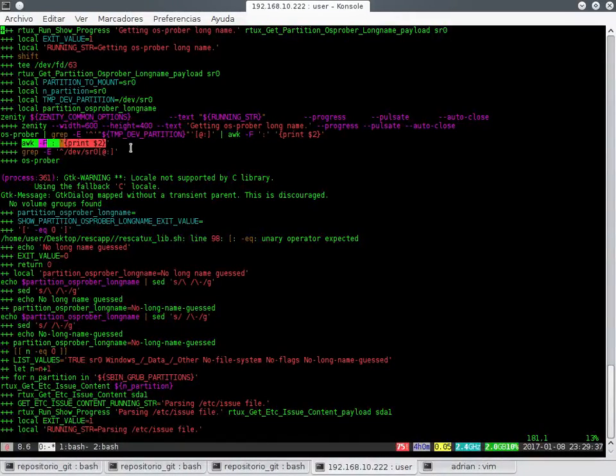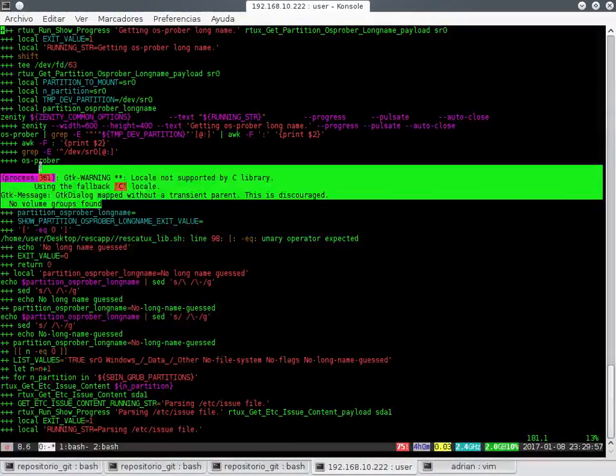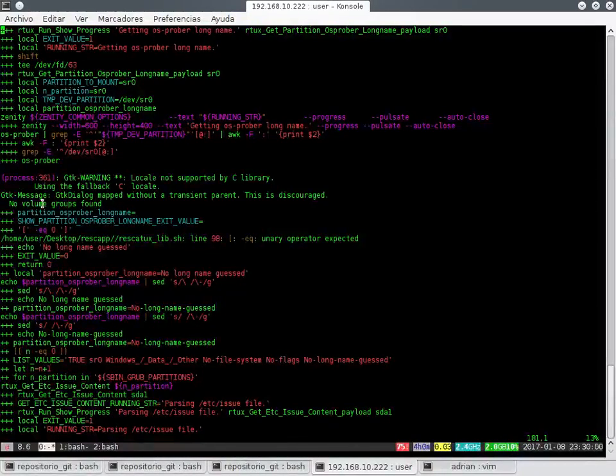So OS-prober, this is a grep. And somehow OS-prober, when run from here, is it giving an error, or is it not? So partition OS-prober long name is not returning anything.